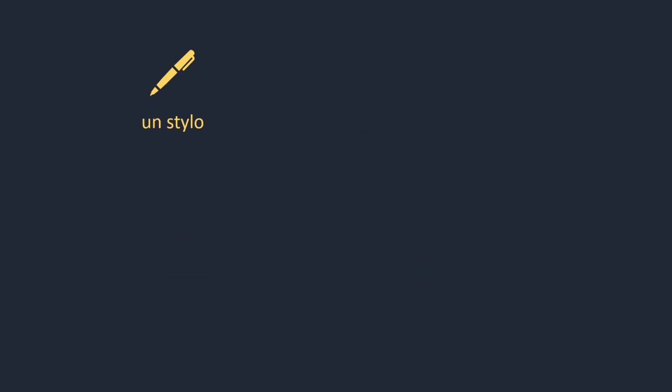Now let's look at another example. So we've been saying the. Now let's look at how to say a. Okay, so here I have un stylo, which means a pen. And we want to make this plural, so the word stylo becomes stylos with an S. Now what happens with the word un? Because in English, you can simply say a pen, and then the plural of that is just pens. Right? So if you don't want to specify specific pens, if you want to just speak in general, you can simply say pens. For example, you can have a sentence like, pens are awesome, right?